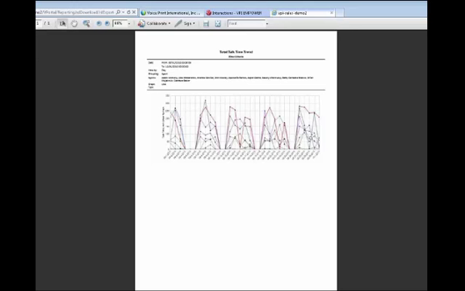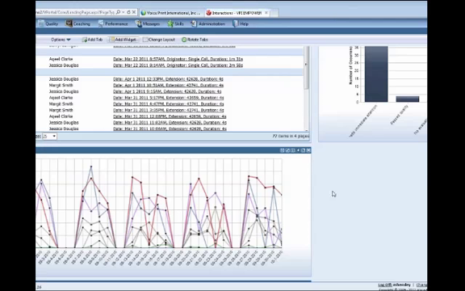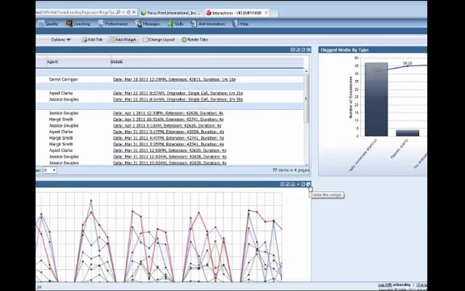Okay? So you can see it embeds it into a PDF, giving you information about what the widget is and what data points make up that particular widget. Okay? So we can then get out of that and go back. And then the last thing, of course, is if we no longer wanted a particular widget, we could X out of it, as you would expect, to remove it from your dashboard. Okay?